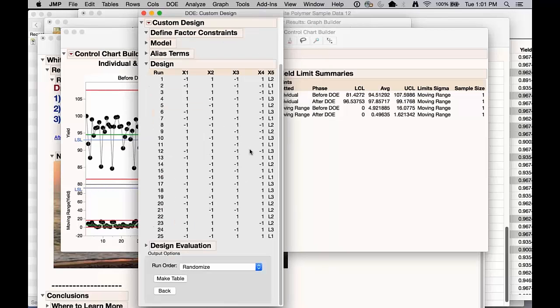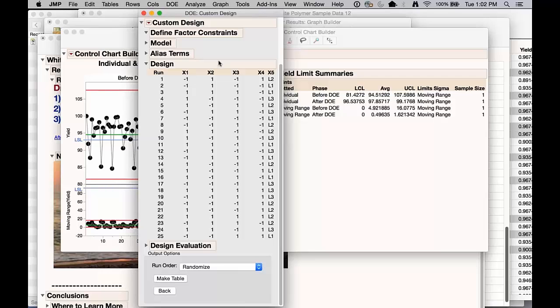So you have that capability. That's why that custom designer is nice, because it puts you in control. It's not you fitting a design to the back of a table, which is kind of how most other people treat designs. You know, go do a 3-run, a 2 to the 3rd factorial design. Oh, I got 4 factors. Tough. Drop 1 and do 3 factors. That's what the design says. We do it the other way. We let you put in what you care about.